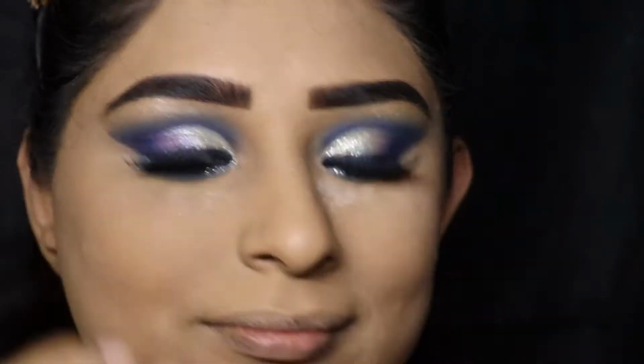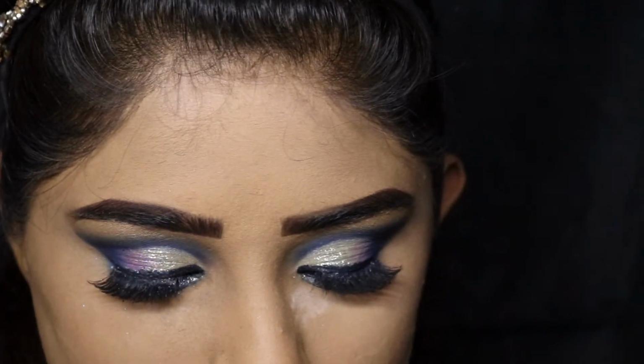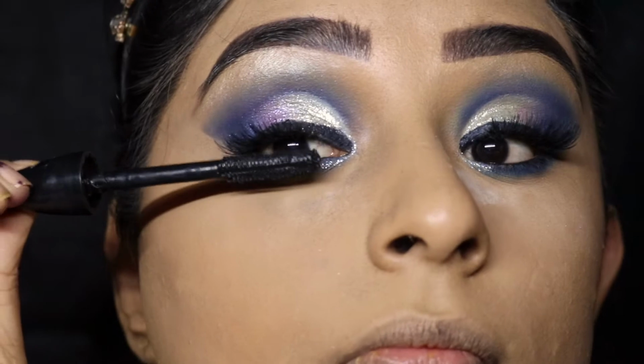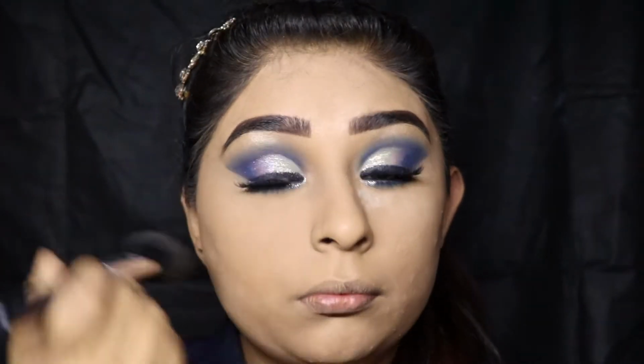Over here I'm going to use the MAC waterproof mascara and I'm going to coat my lashes with it. Now we'll dust off all the excess powder under our eyes because we're going to start with the face now.